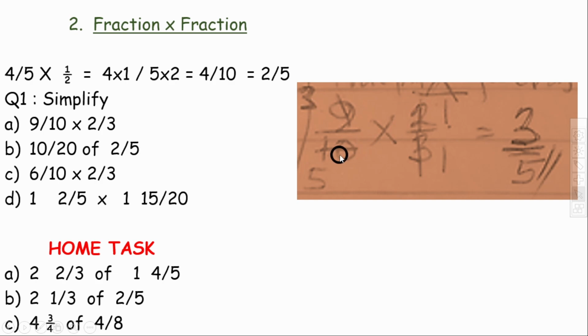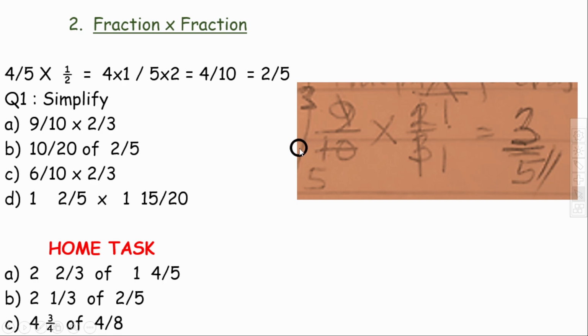Now look at 2 and 10. They have a common factor too. The common factor is 2. So let's divide both the numerator and the denominator by 2. 2 divided by 2 is 1. 10 divided by 2 is 5. So we now have 3 times 1 at the top, giving us 3, and 5 times 1 below, giving us 5. So it becomes 3 all over 5, which is our final answer.